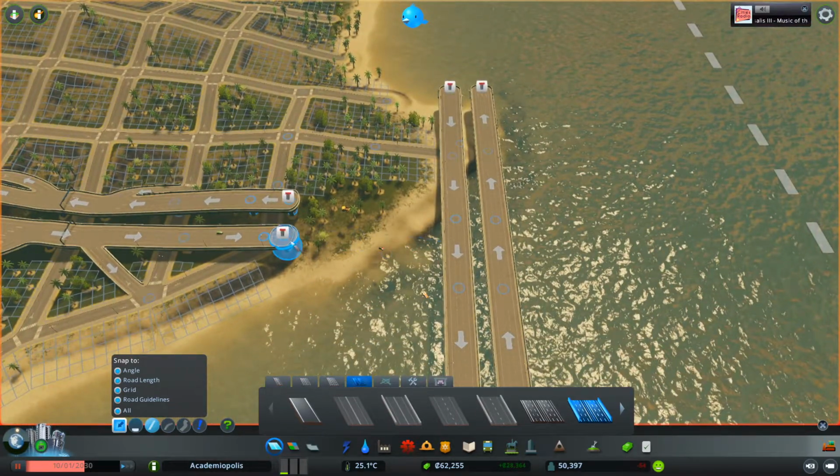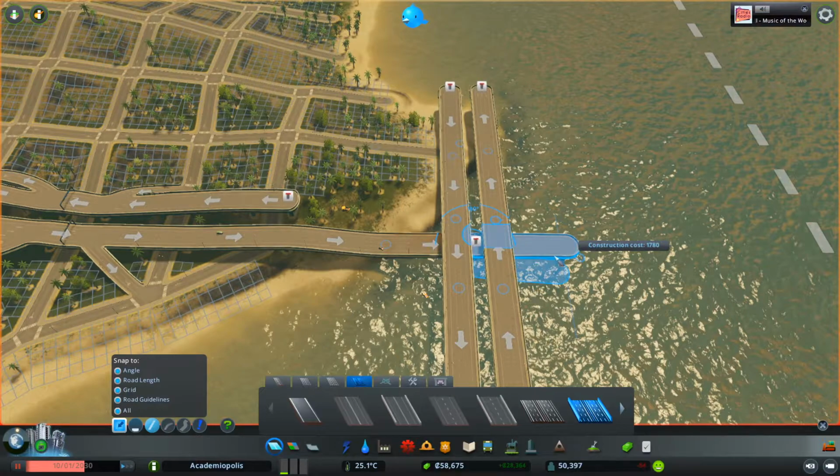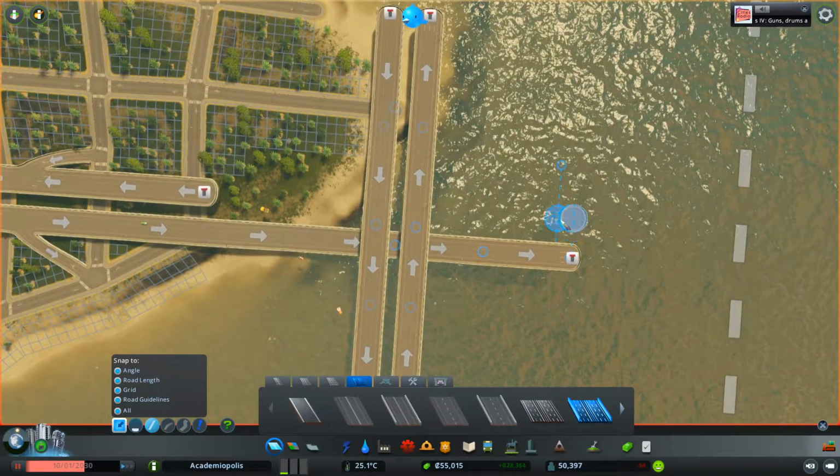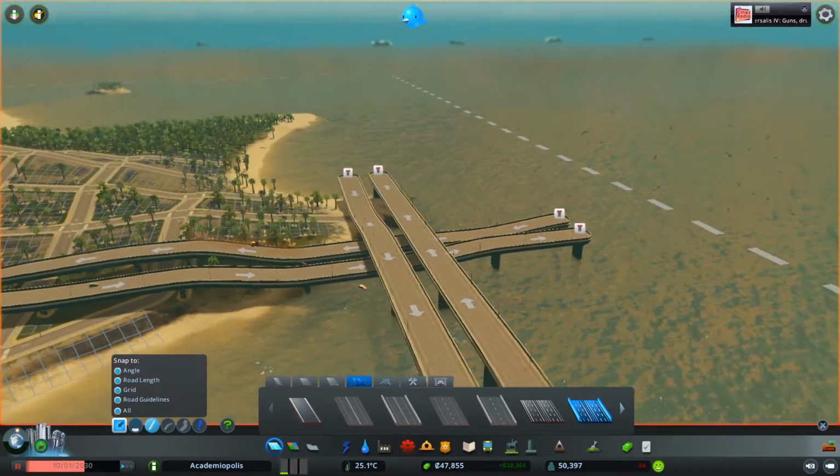Now the question is, can we get this where we need it to be? Okay, that looks like that's going to be as low as she goes. Okay. That looks like that worked just fine. Take this down to the lower point. And then back up. And then connect in.